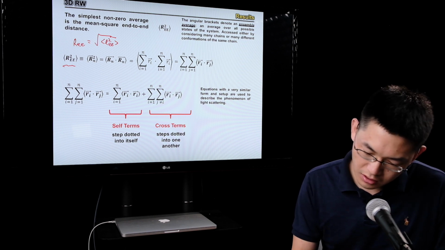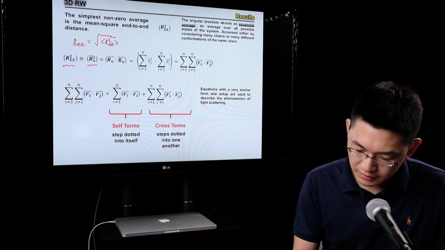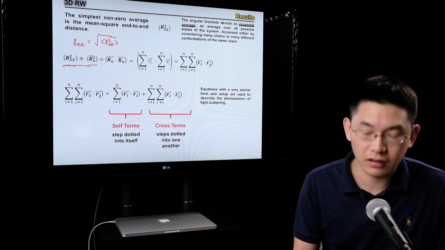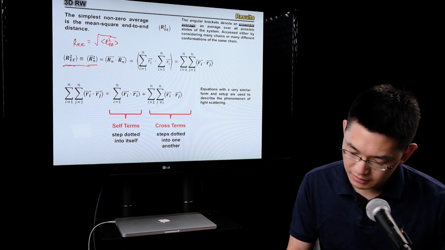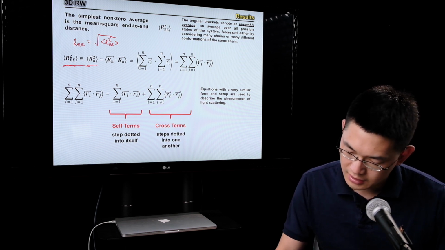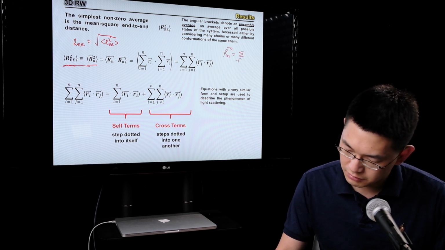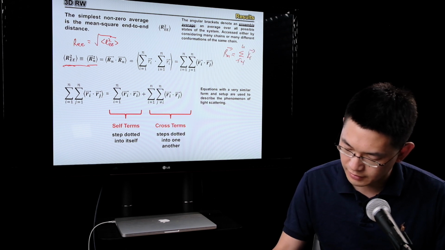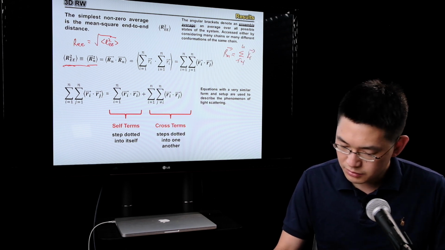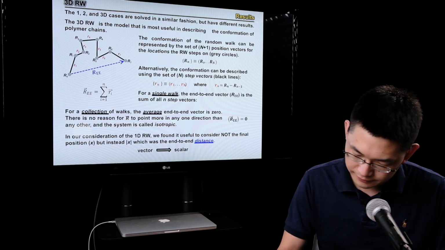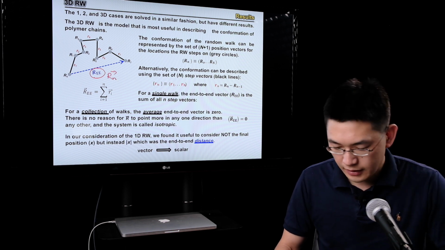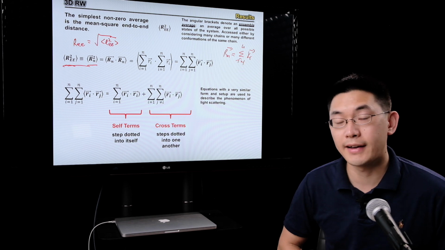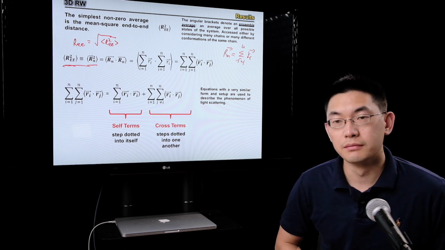So now, by definition, the end-to-end distance comes from Rn squared, right? The end-to-end distance is from Rn. And by the way, Rn is already defined in the last chapter. We know the Rn vector will be equal to the sum from i equals 1 to n of the Ri vectors. So that means Rn will be the end-to-end vector. Now, in the next step we write Rn, which is basically defined as in the last equation we have shown.